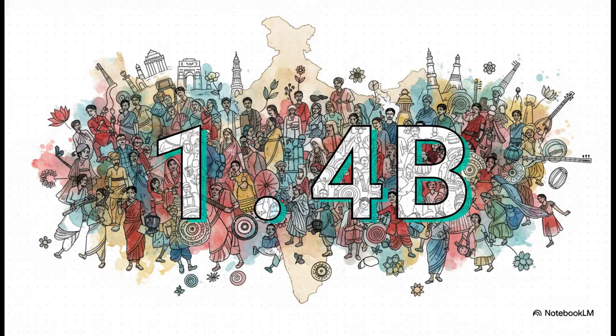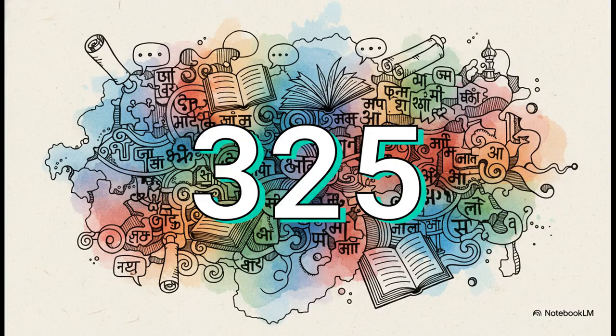Okay, first things first, let's just try to wrap our heads around the sheer scale we're dealing with here. India is home to over 1.4 billion people. That's almost 1 out of every 5 people on the entire planet. Just think about that for a second. And get this, among those billion-plus people, you've got a staggering number of languages being spoken. We're talking at least 325 distinct linguistic traditions, and every single one has its own unique history.